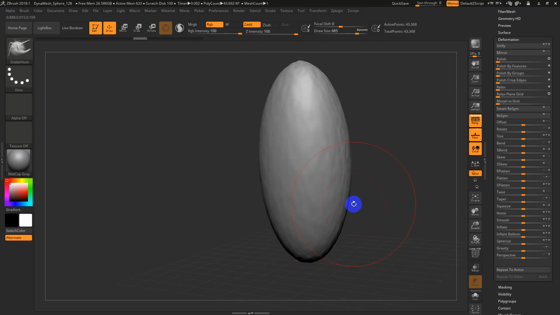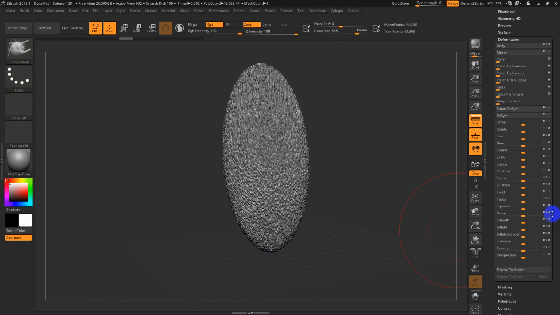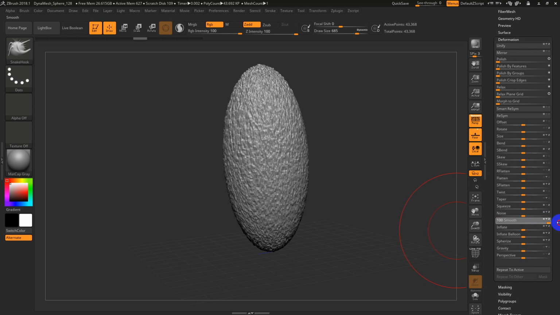Well, I can smooth it by shift clicking and dragging and doing it by hand, or I could actually use the smooth slider, which is like taking the smooth brush equally to all surfaces of the mesh. So sometimes that's actually very useful, to just use the slider versus the brush. A lot of these sliders have a related brush. Not all of them, but we do have flatten brushes. We do have a smoothing brush, of course. We have an inflate brush.